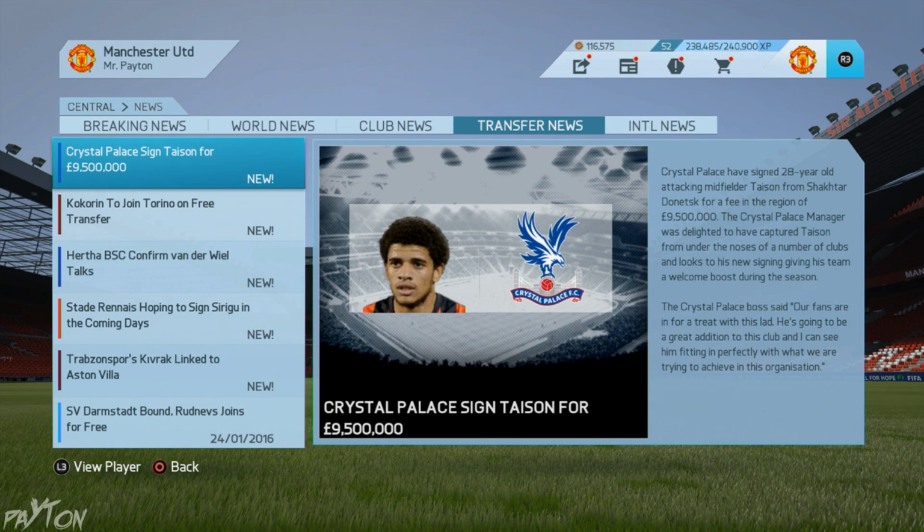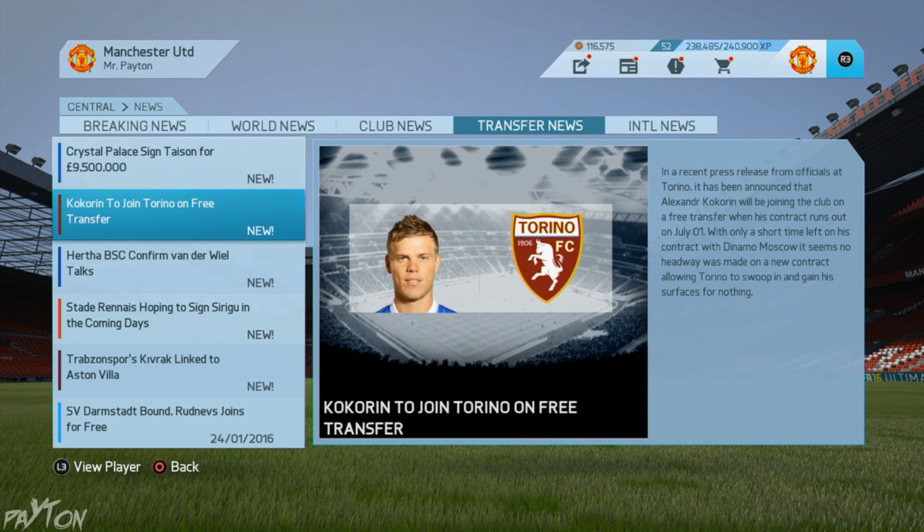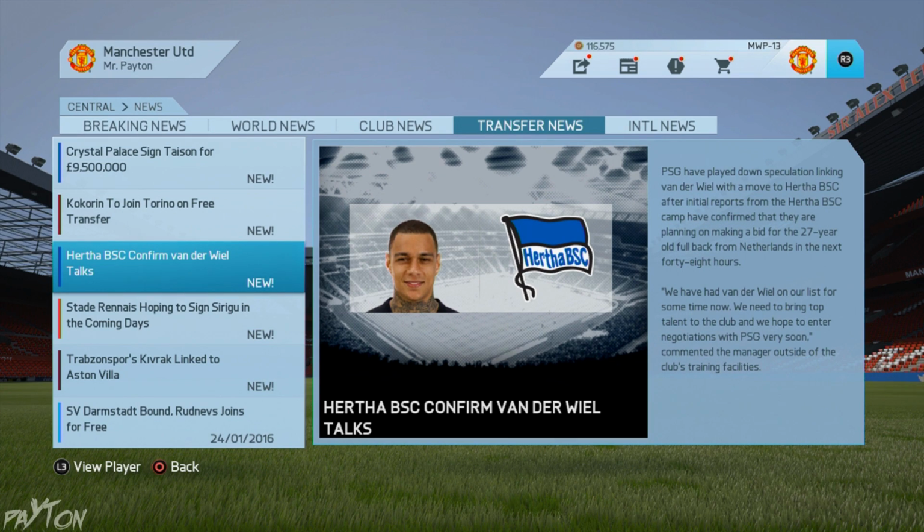He's got a real knack of frustrating the opposition, and I'm not looking forward to coming up against him when we do play them. Cochrane is to join Torino on a free transfer. What else have we got here? We got Hertha Berlin. They have confirmed talks with PSG's right back Van der Wiel. That'll be interesting if that actually goes through.